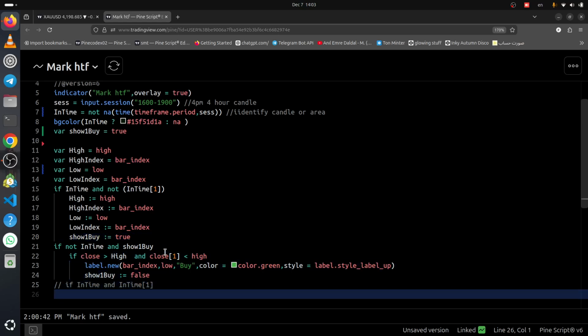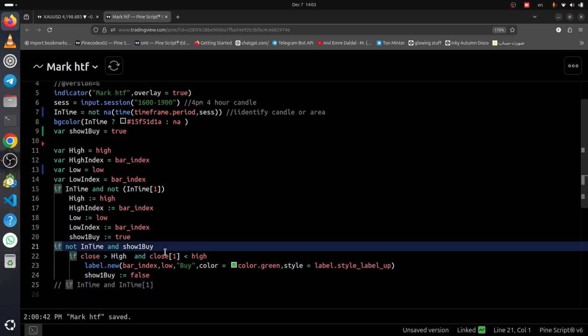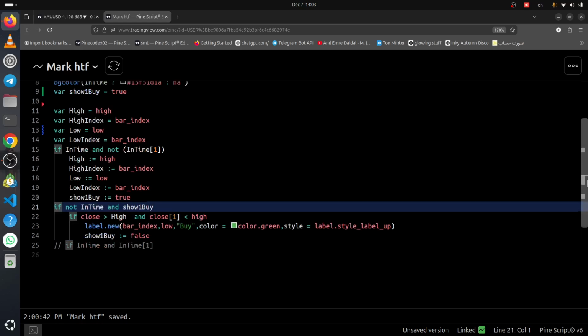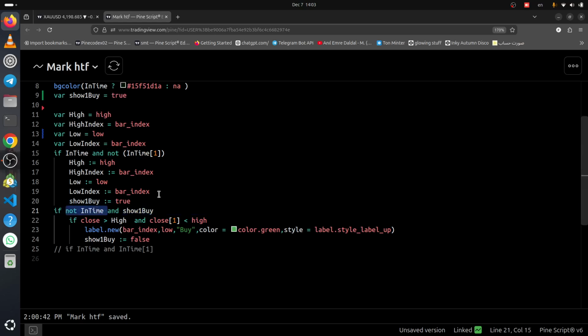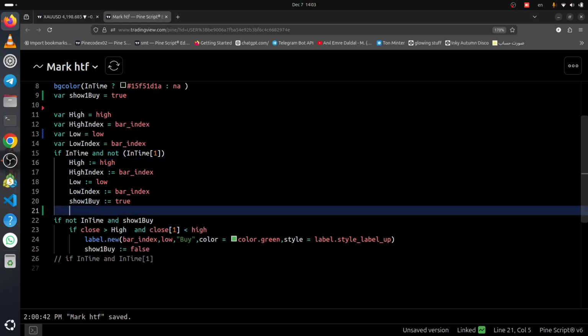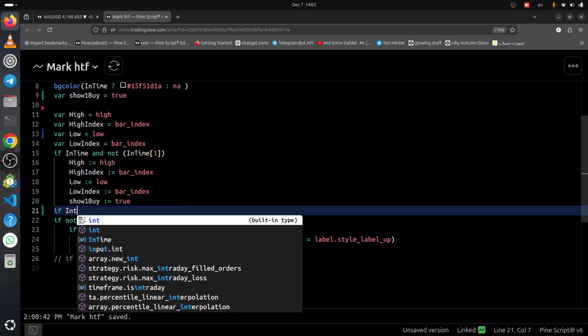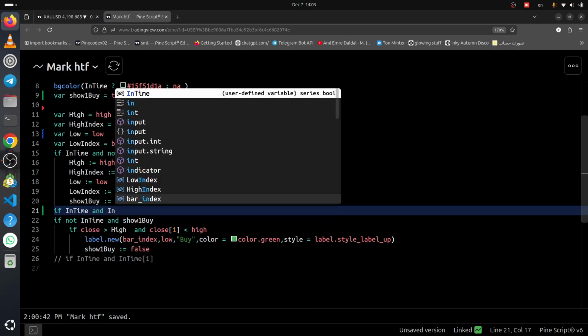Then, if in time is this, we have to say if we are in time and the previous candle is in time too.